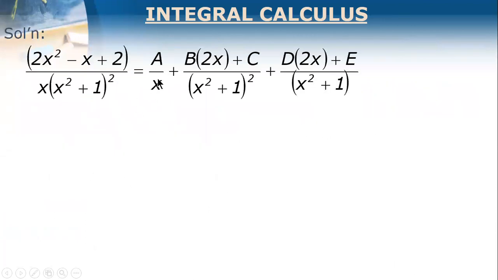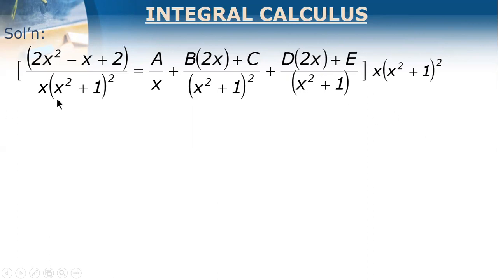Okay. So let's modify it by replacing x by the derivative of the quadratic factor. This is our u, x squared plus 1, the derivative is 2x. So x is replaced by 2x. Again, the result is the same if you will use the original variable x instead of 2x.